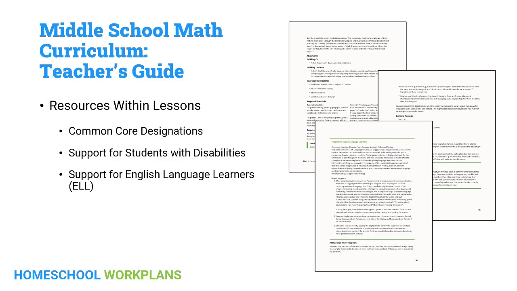Next, many lessons include additional support information for students with disabilities, and you'll see these as you're working through the lesson. There's also a similar type of section to support ELL students, that's English language learners. One of the great things about homeschooling is that we are able to adjust our lessons to meet our individual students' needs. So if either of these sections is helpful to your specific situation, please know that they are there and built into the lessons.